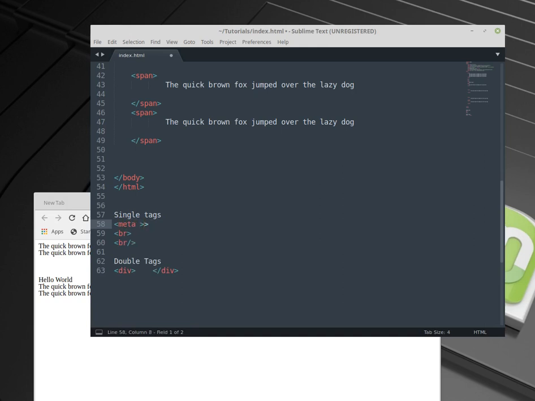So the meta tag is an example of a single tag. Another single tag is break. Another single tag we normally have is link. I think we had used link above, so we'll just remove that. Link is a single tag.